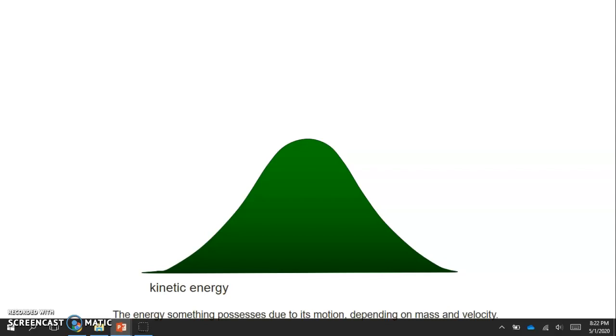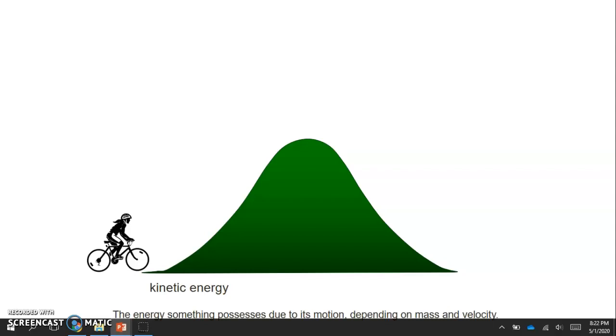So let's go back to probably middle school. I think you probably learned about kinetic and potential energy in middle school, but let's just review really quickly the difference between kinetic and potential energy. So we're going to look at this diagram. We're going to imagine that quarantine is over and we have gone out for a bike ride. So we're going to be riding our bicycle up to this hill. And while you are pedaling this bicycle, you are putting energy in. You are in motion relative to those stationary things around you. So you have kinetic energy.